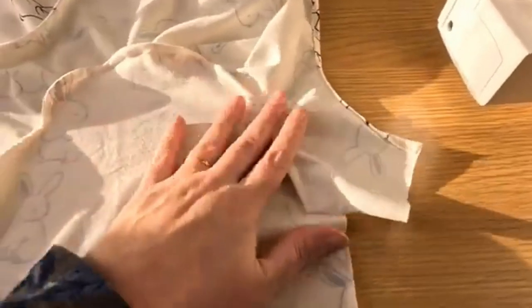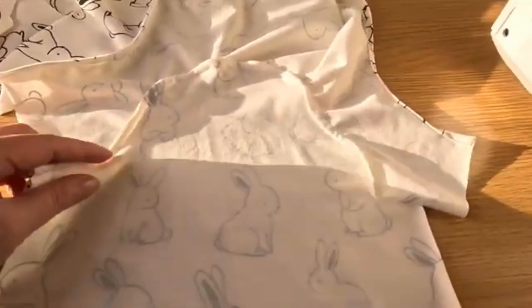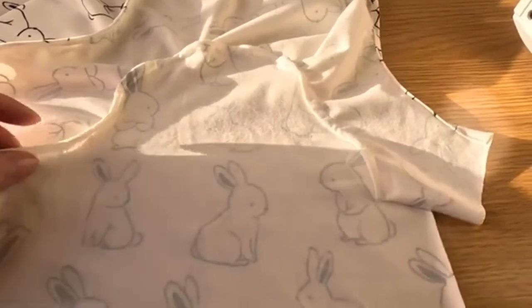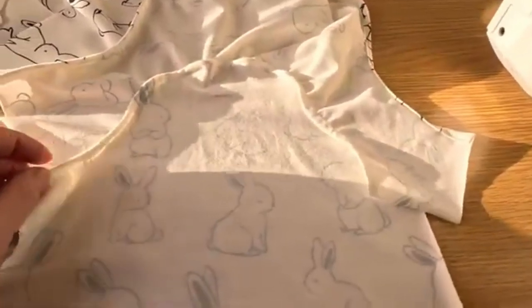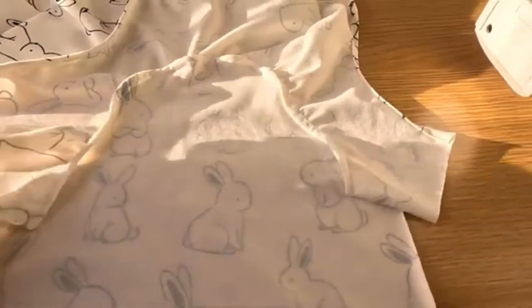I would imagine that it would be easier if it wasn't a French seam, because you've only got one line of stitching and then you've got your raw edges that you either overlock, or if it's not fray-prone, you just leave them raw. But because I wanted to challenge myself and have a nice neat French seam, I've probably made it really difficult for myself. But there's something to note when you're looking at your sleeves. Just pull this one.